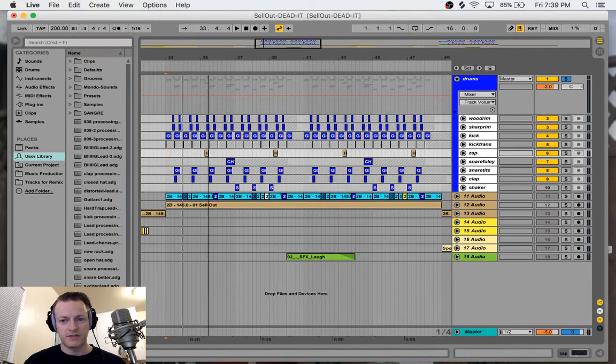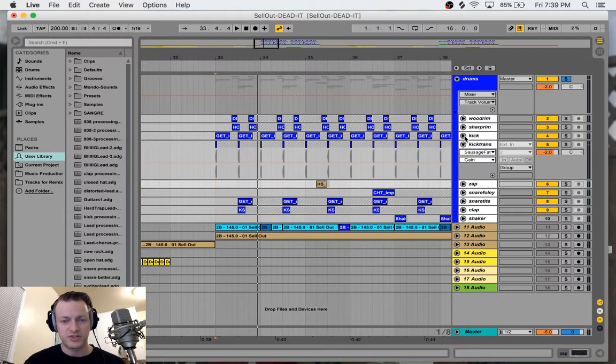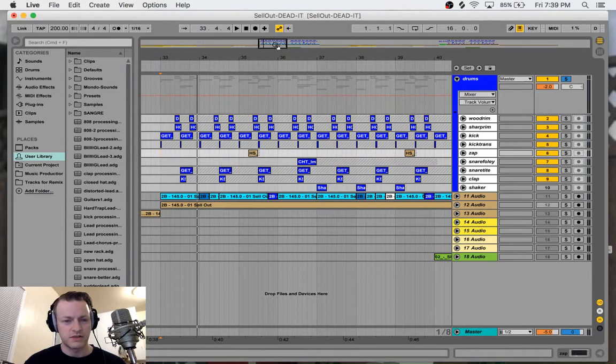Right here I have a kick, and then I have a second layer of the kick, but it's just that initial transient just to give it some extra punch. These are kicks from one of the Getter shred packs. I like those kicks a lot. And then snares, I have them layered.